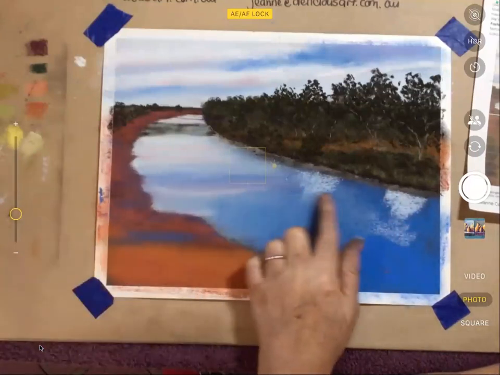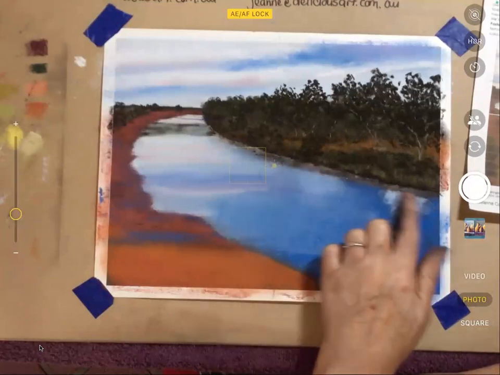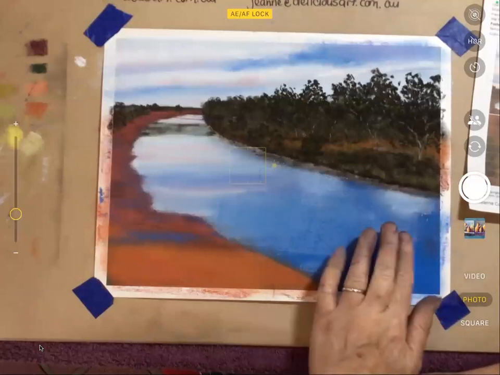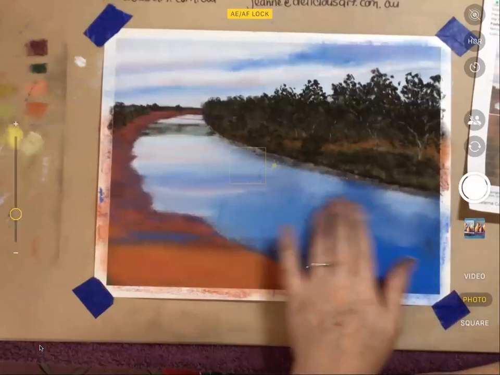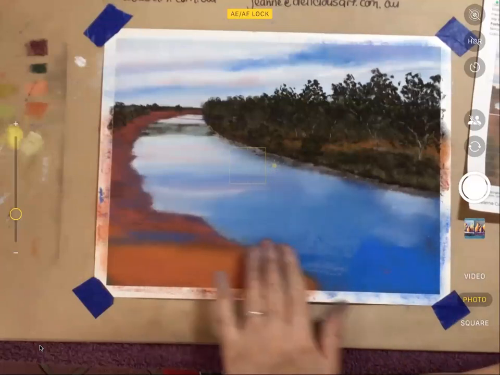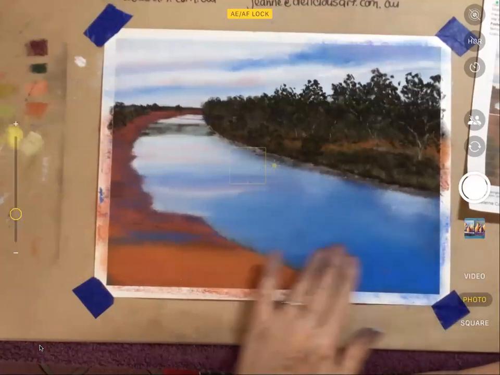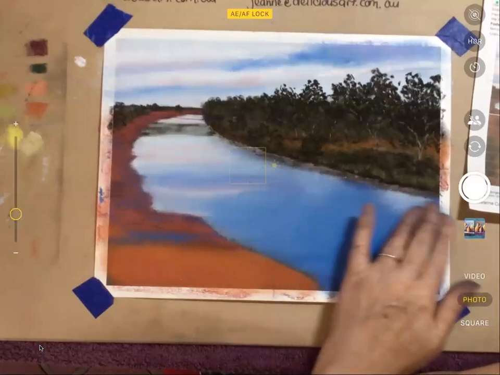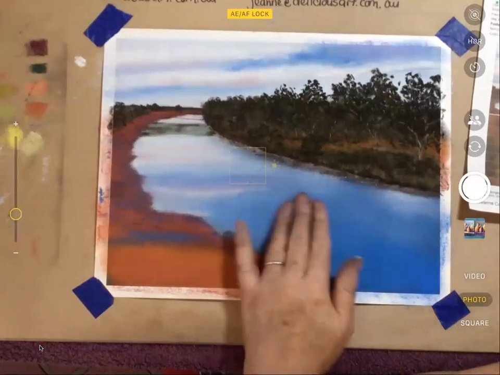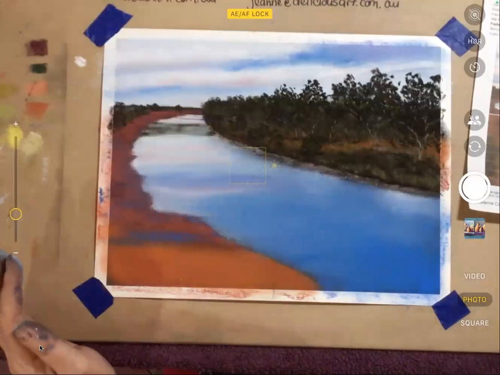So I've got to put that in before we put the reflections in. So that comes through after. Pushing all this beautiful blue into water. Like that.